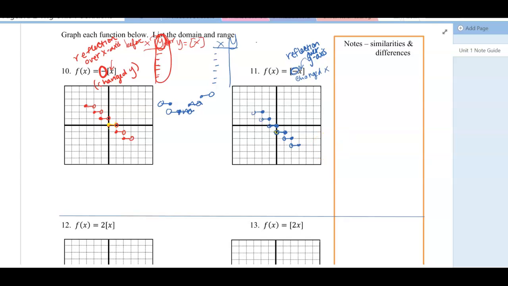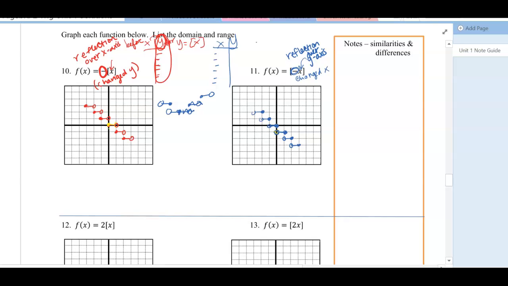So are you guys okay with kind of where we went yesterday? So yesterday we learned what the greatest integer function was. And then after we understood how the parent was shaped, we went through the effects of putting a negative in a different place in the equation, and we thought about it in multiple ways. We thought about how that negative would affect the outcomes in the table, and then what that meant was happening on the graph. So when the negative was outside of the greatest integer function, we knew that was changing the value after we had rounded it, so that would be like changing the y values, and changing the y values to their opposite is like reflecting over the x-axis.